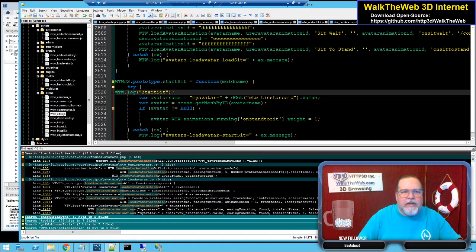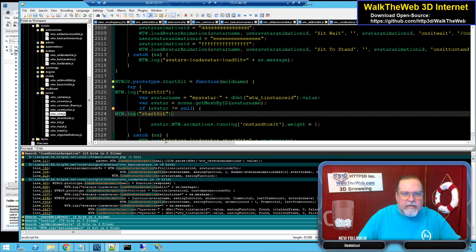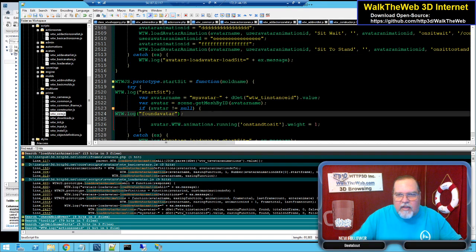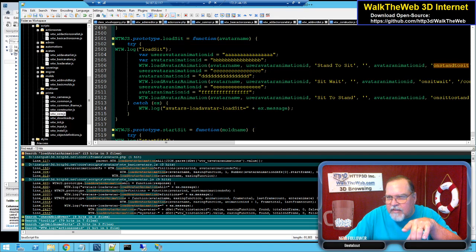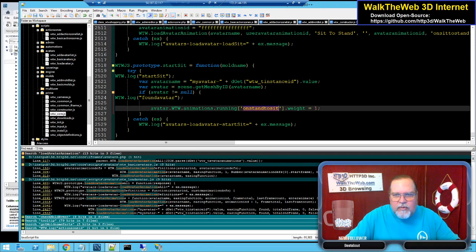That's why I went this way. Copy that. This means we found the avatar. And the other part is on stand to sit. That's going to matter. That's right there. On sit to stand and on sit to wait. Okay, so that is correct. We do have the proper name. Wait equals 1.